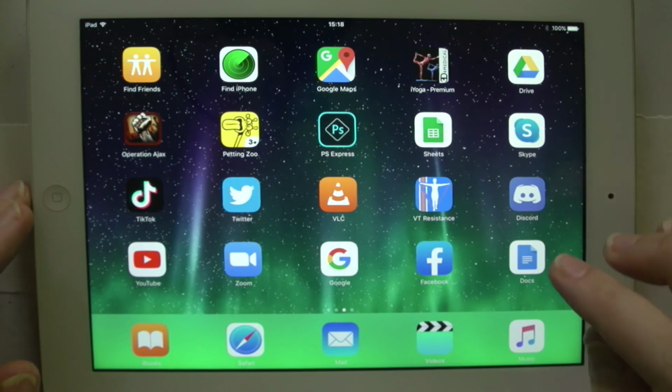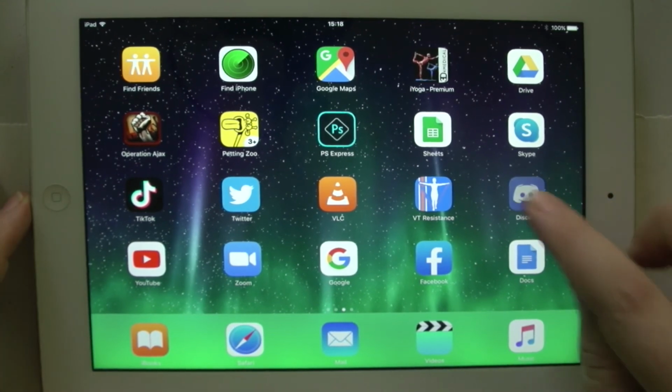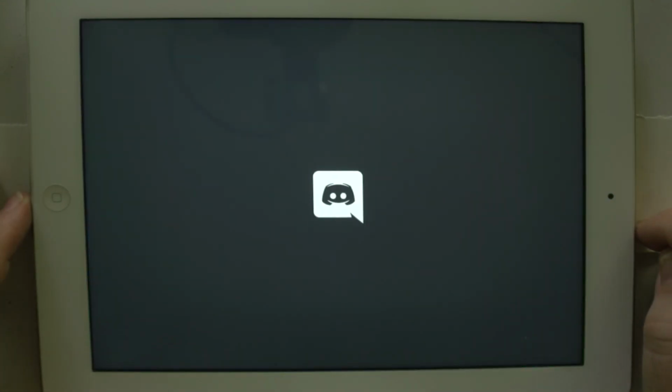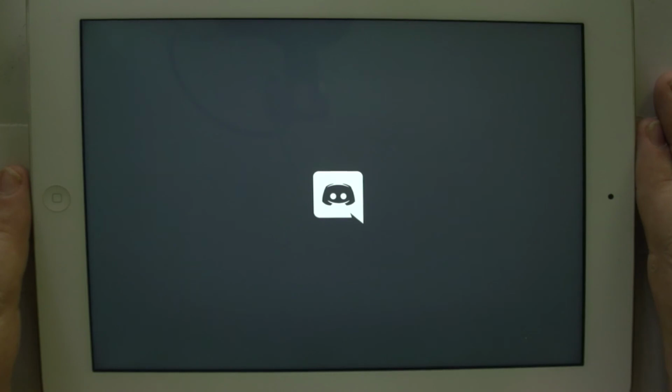Of course, if we want to get on Discord, here's the Discord app. You should have a login already. So I am going to put in my login, and this will be the same for you. The first time you launch it, it's going to load up, because you're going to want to do everything on Discord, YouTube, iMovie, all on this one device, which should be pretty cool. Here we go, so we're launching it for the first time.